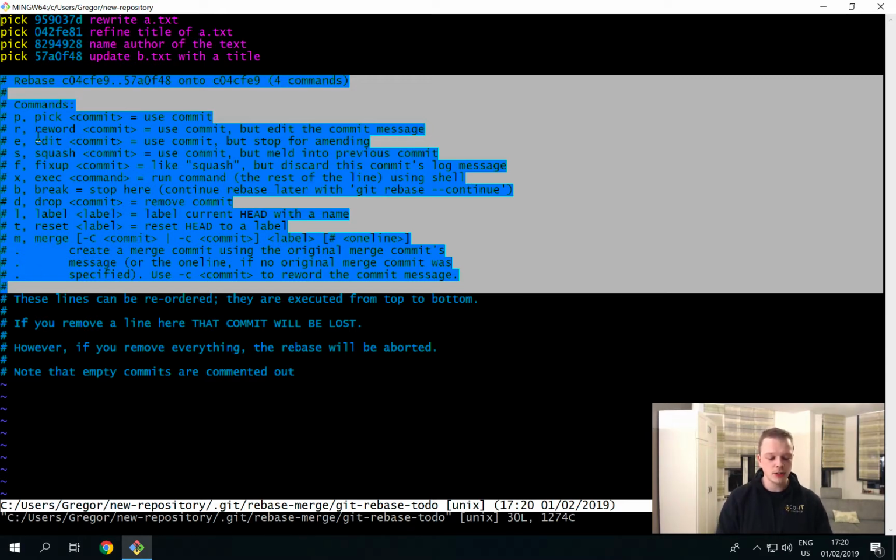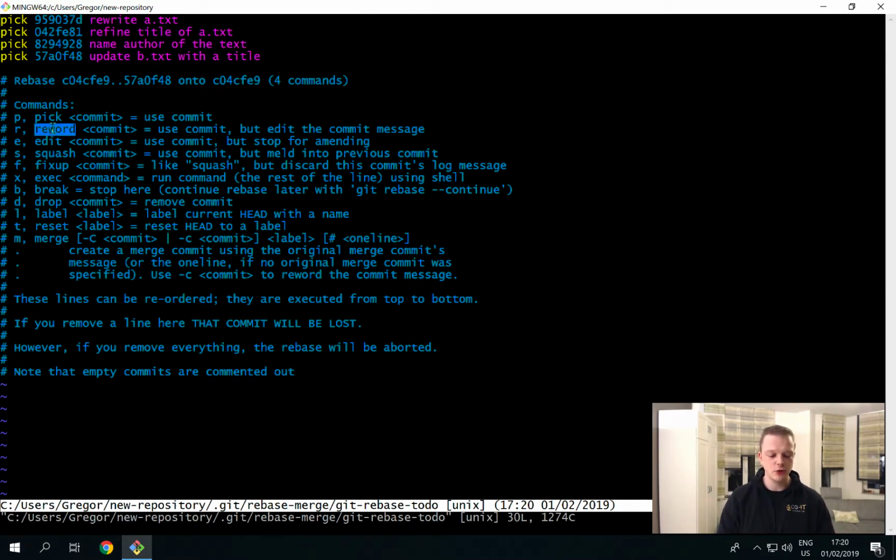And the most simple thing is just to revert a commit, and I want to do this. I switch into the edit mode of the Vim editor, hitting Shift-I, and then I just need to pick one commit and remove the pick, and I just replace this with the revert keyword.